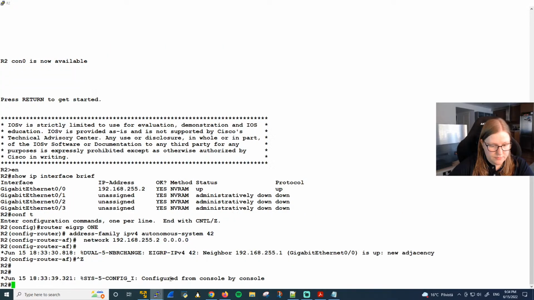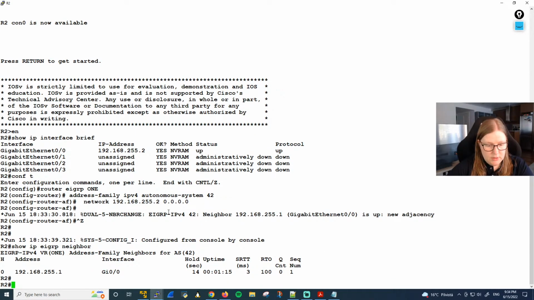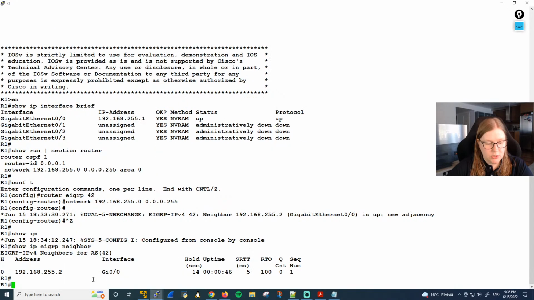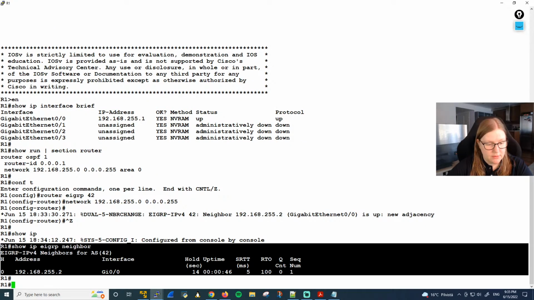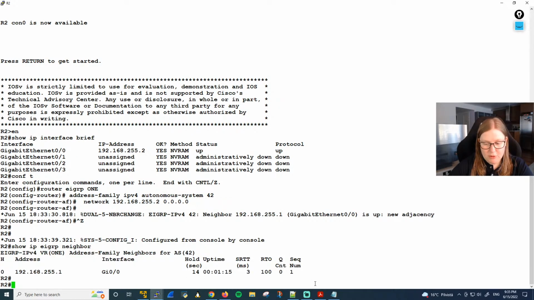Okay, now here. So IP Eigrp neighbor. Yeah, so you see that the adjacency is up, or the neighbor relationship is up. Let's copy and paste this one as well. I hope I remember what we've done during the live stream. I'm just copy pasting a lot of command output here. Okay, so now one thing I actually want to do.